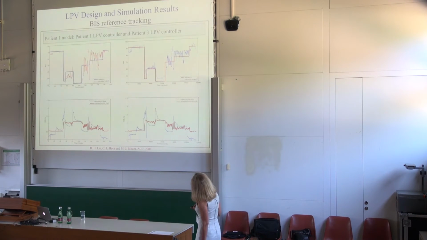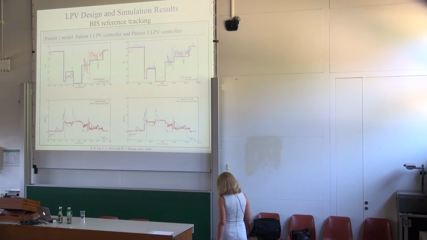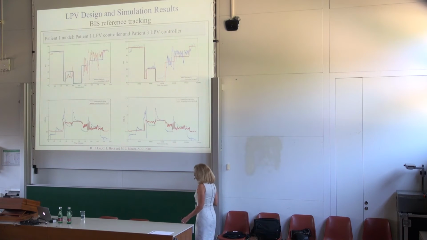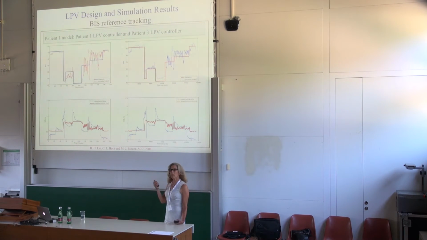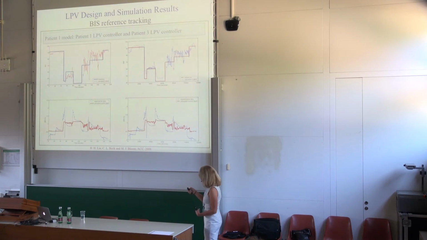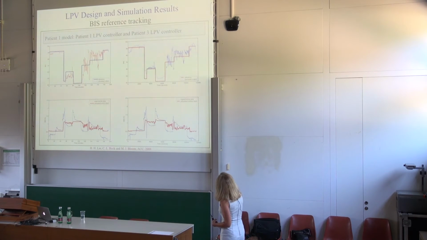And this is just the BIS reference tracking here that we looked at. What we were thinking about was, would it be possible to come up with somewhat nominal models and controllers to start the process, and then as time went on, use some adaptation or recursive ID to update models and controllers throughout the process, but having an initial nominal or central controller at the start of the process. That was what our idea was originally. So we wanted to see how robust our control designs and models were.